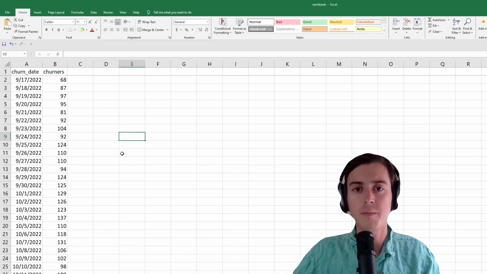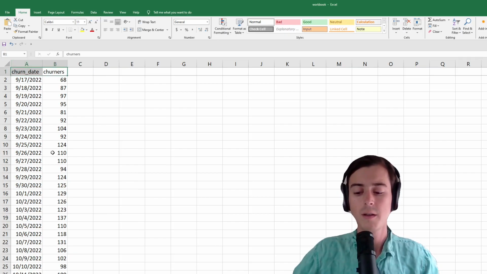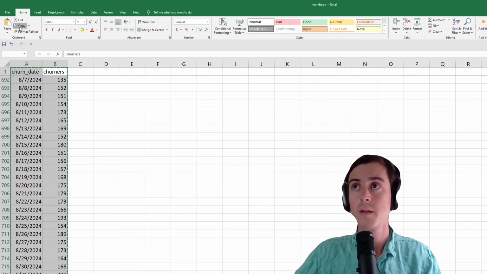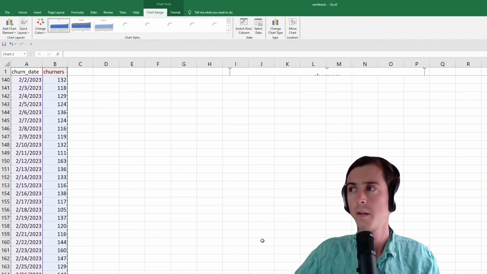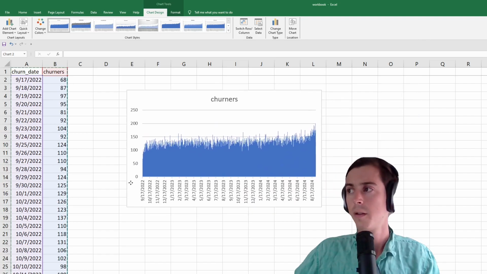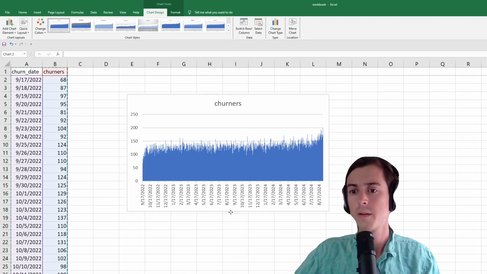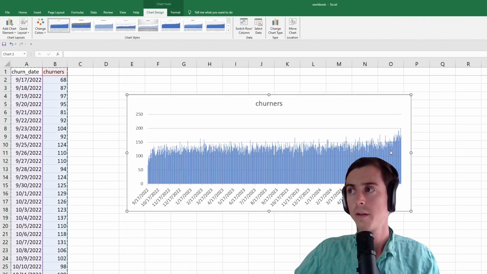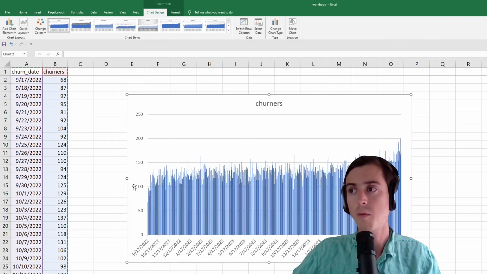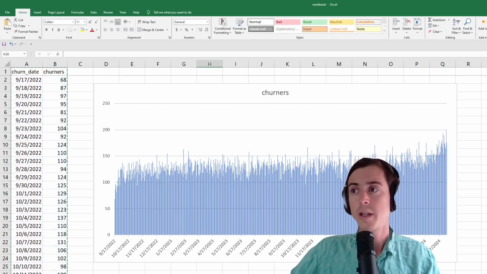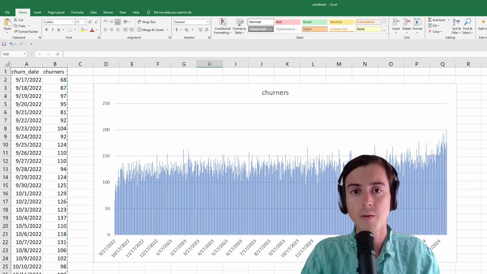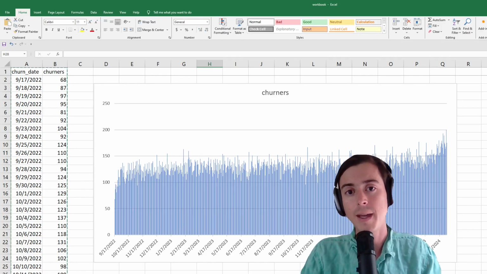All we need to do is build a basic histogram, nothing fancy. Fantastic, this is pretty amazing, and the reason why is because as a business owner or business leader or even a strategist, you can look at this and say, okay, we lose about 100 to 150 customers per day. That means we need to be bringing in at least that many customers via installs or more.